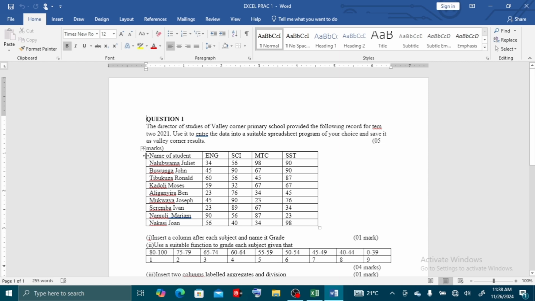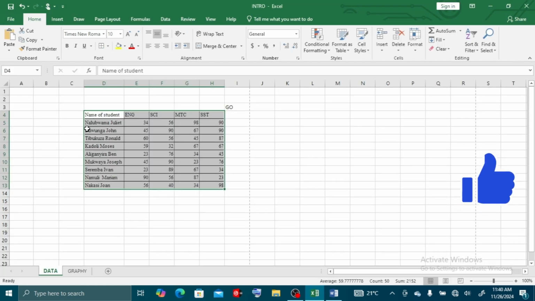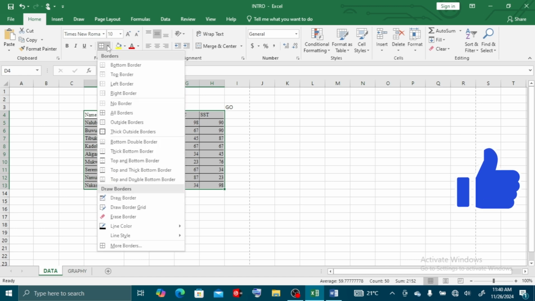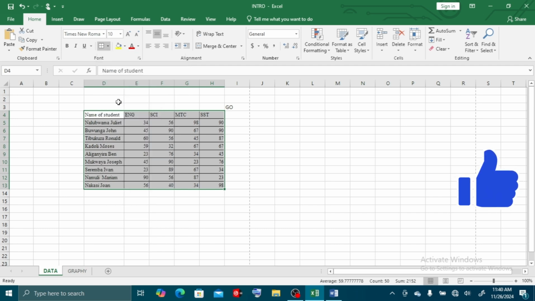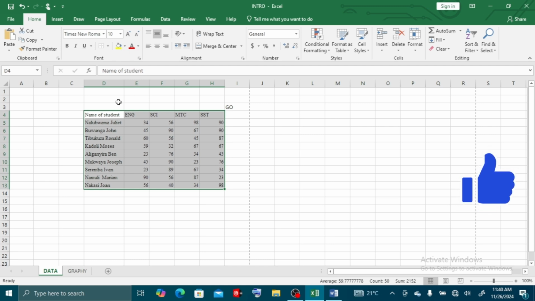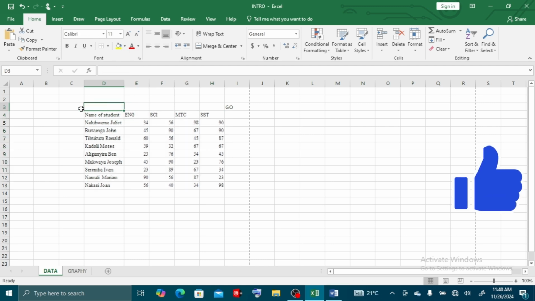So you select this. You see, it has inside and outside borders. We can remove them first. You come here in the font group under the home tab. You look for no borders. You click no borders. You remove those borders.